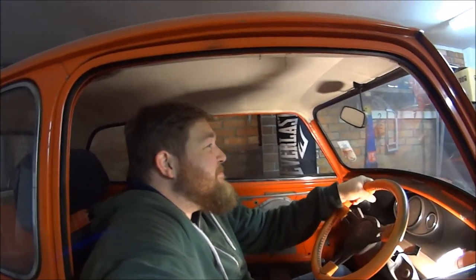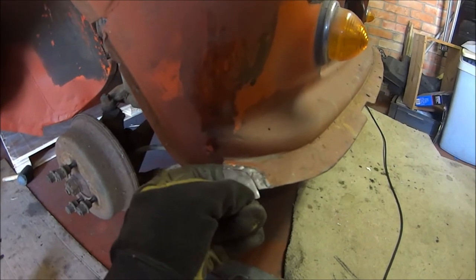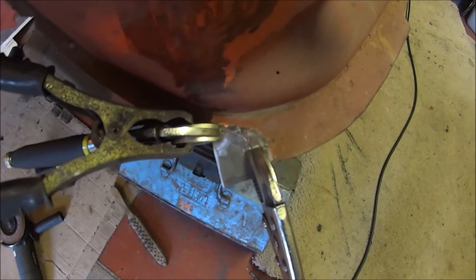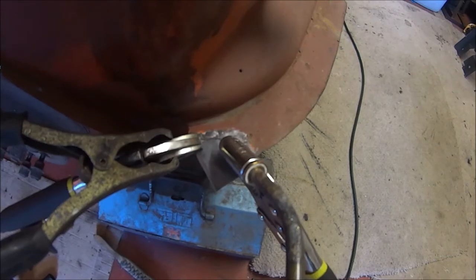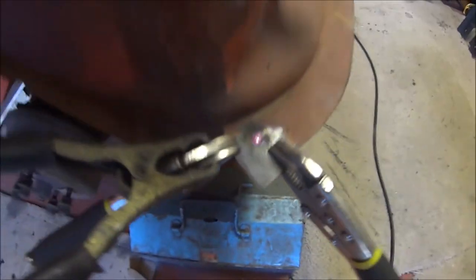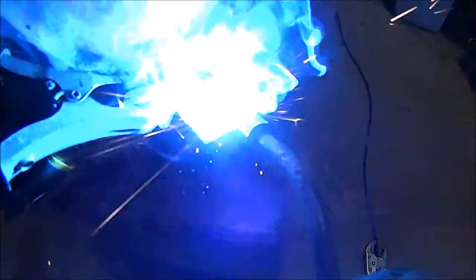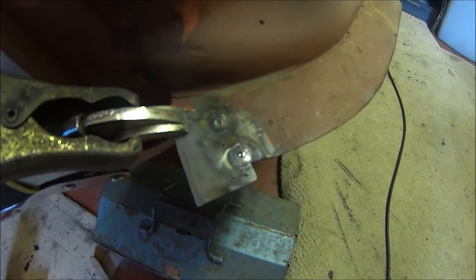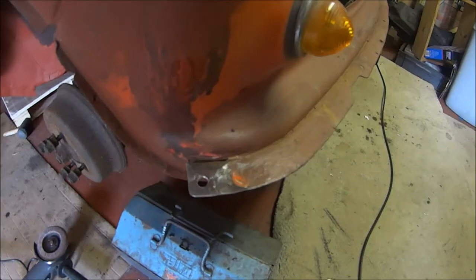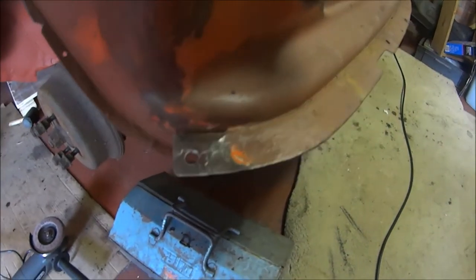I thought I'd have a look at this corner, because there was a big chunk missing. So I've made up a little tab and I'll just weld that in there, then trim off the excess. So there's my little patch that's clamped in there. Just a little tack weld, I'll come and put one on the end. I'll just carry on putting little spot welds in, and then it should be solid, and then I can drill a new hole. There's my little repair panel, a few tacks around here, put a new hole in. I'm pretty happy with that.